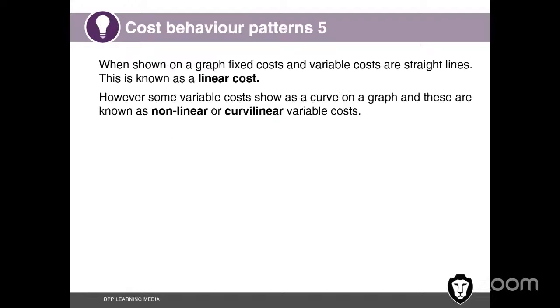All right, so now we look basically at the pattern. So now you can have as well some variable costs that might have a curve. How is that possible? How would you explain that? Some variable costs might have a curve. You might see it curving down, and sometimes you probably even see it curving up, right?